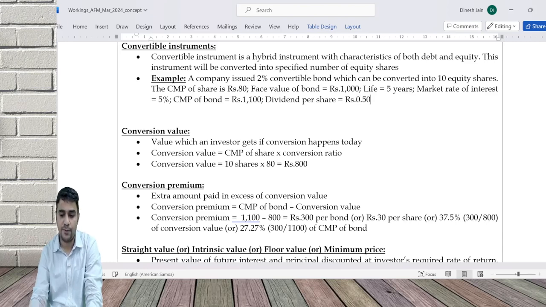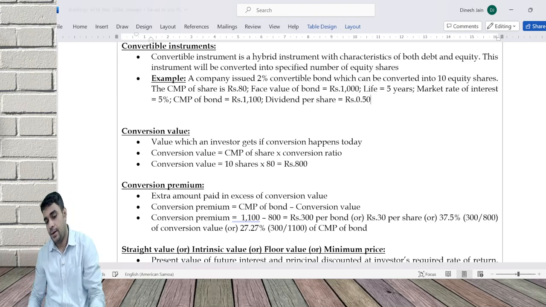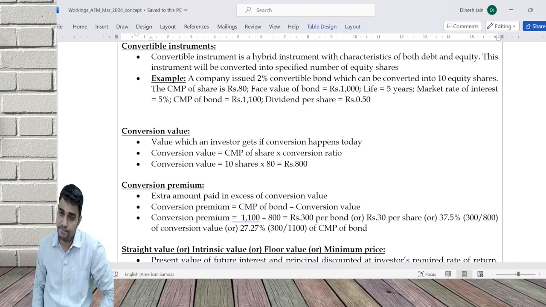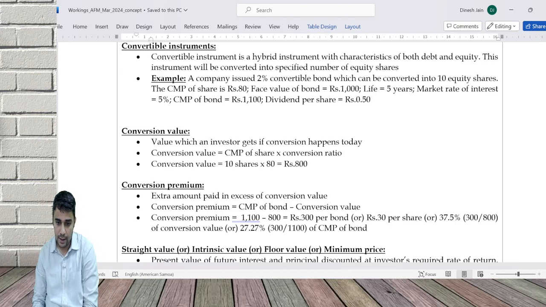Okay, rupees 0.5. Dividend per share rupees 0.5. Now listen. There's something called favorable income differential. What is favorable income differential? I asked you, do you want to buy share or buy bond? You say I wanted only shares, but you're a little worried about one element. The worry is that in case share price crashes down, you have a problem. So that is why you wanted to go through the bond route.